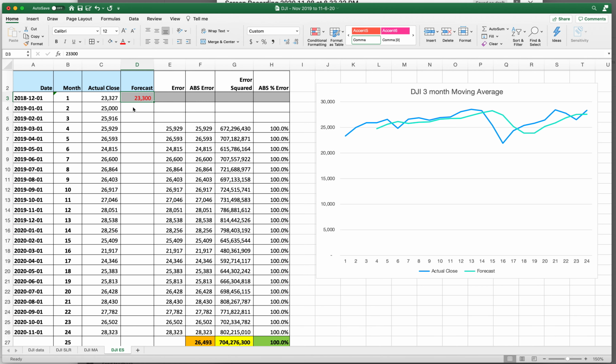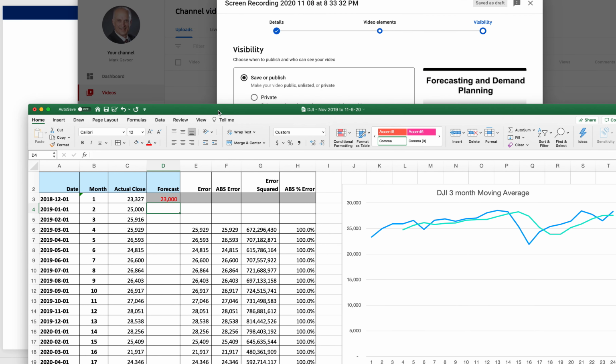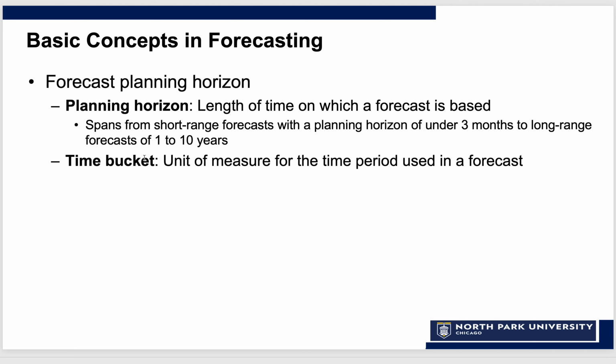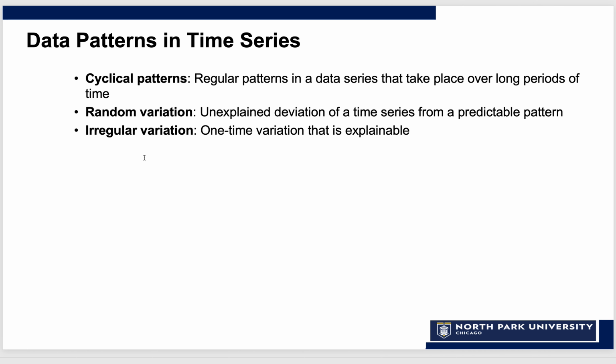I could put 23,000 or I could put 23,300. I made it closer. Maybe I'll make it 23,000. I'm off by 323. So now, oh, gee whiz, I don't remember how to do this formula, but I have this. The formula's in here somewhere.